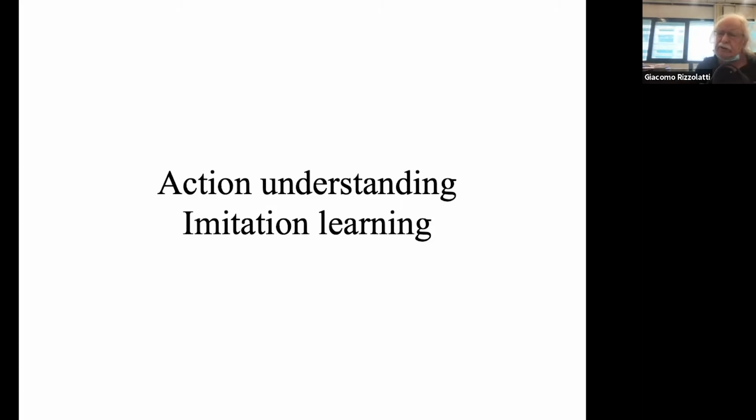So imitation learning is something specific, one can say, but you said before, actual understanding and imitation learning. There is no contradiction in that, in the sense that if you generalize, you cannot imitate. Imitation, as I said before, is when you put your hand or your arm in a very specific position. It's not in another position, otherwise it's not imitation. So there was a Hungarian, Cervello, who said, how can you have the same thing? The same mirror neuron can be involved in imitation and can be involved in actual understanding. And he was right. Actually, there are two sets of mirror neurons which are different.